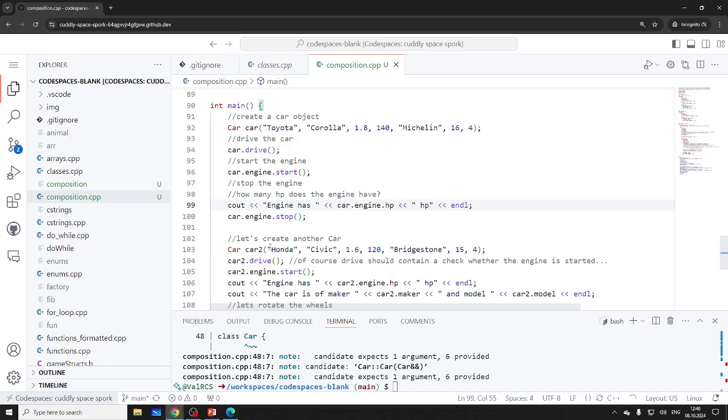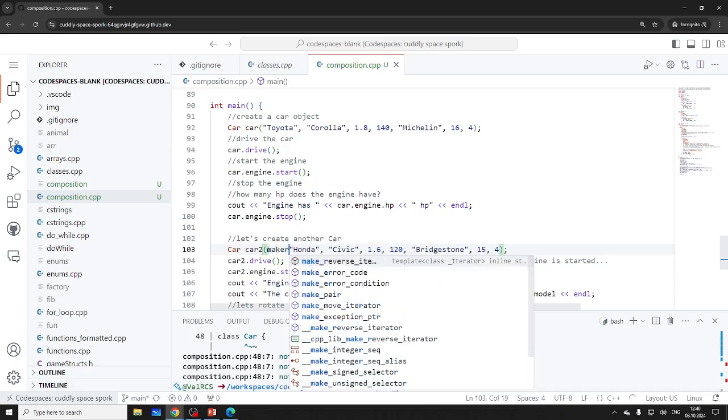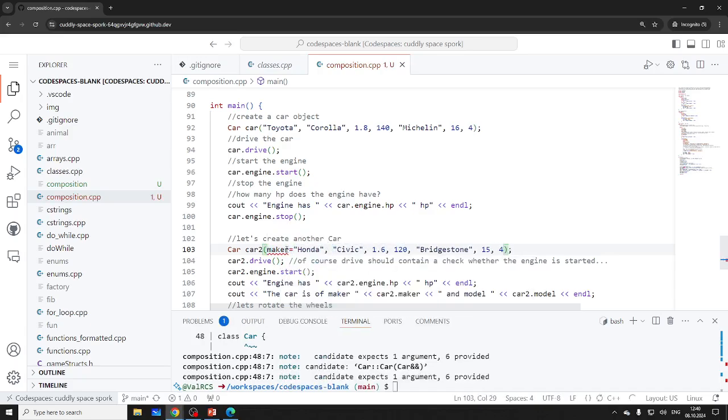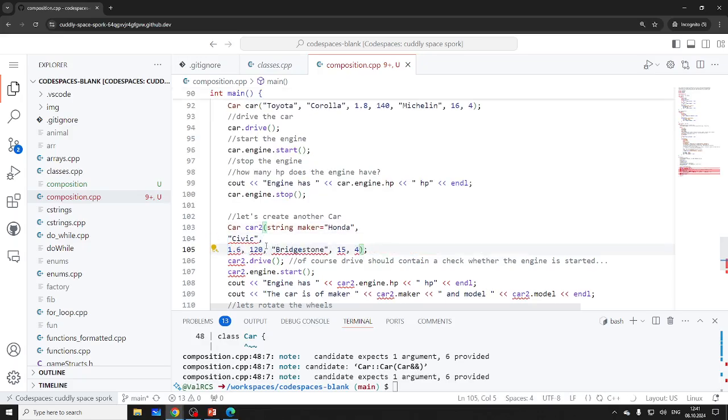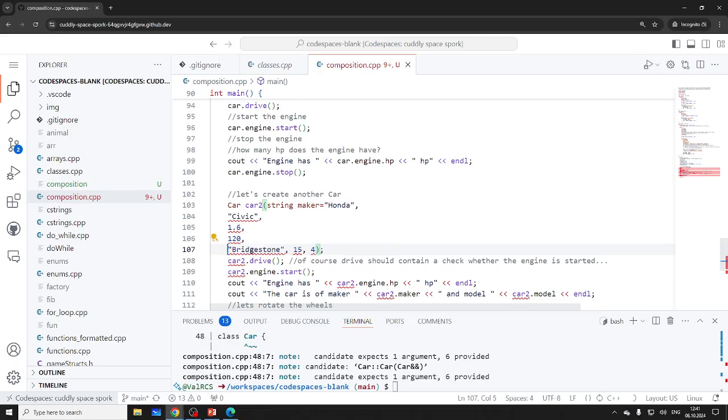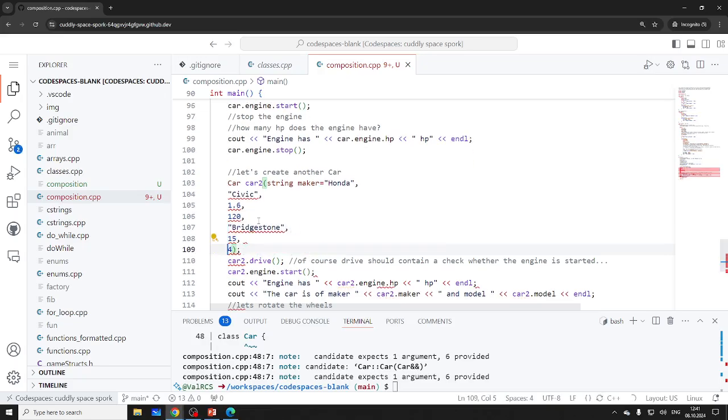That's another thing with C++. I thought you could do this. But which one is which? Maker, model. Maybe you can't. Maybe you have to put the type of the variable. So string maker. Nope. Close, but no. Maybe this one. Nope. Oh yeah, well, you can. Like I said, I'm happy I don't have to work on C++ on my day job. So you could do this.